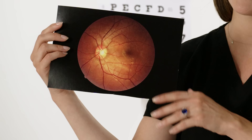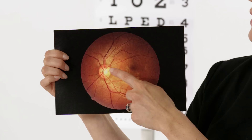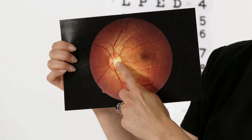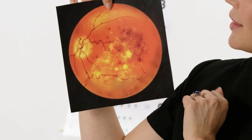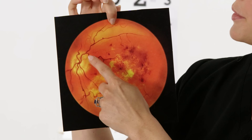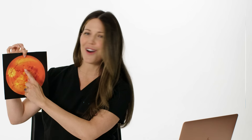This is showing a normal eye. This is the retina, which is like the back wallpaper lining layer of the eye. These are all the blood vessels, which look really normal and healthy. Here is the nerve — the cable that connects the eye to the brain that sends the visual signals to your brain. In contrast, this is actually a photo of an eye with diabetes. There are some bleeding spots, the blood vessels look what we call tortuous, meaning they're a little bit twisted. And all of these yellow deposits are swelling or what we refer to as exudates. All of this can cause damage to the vision.